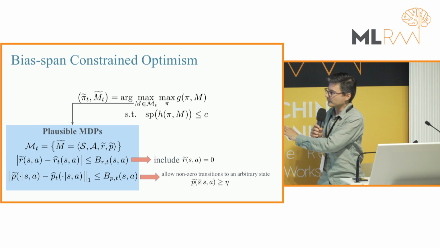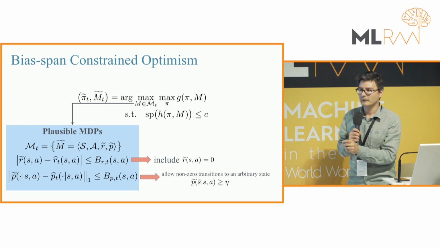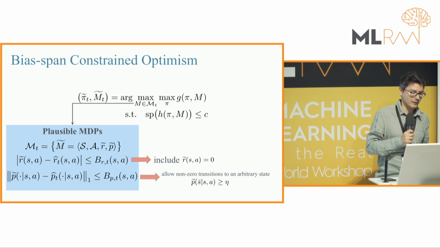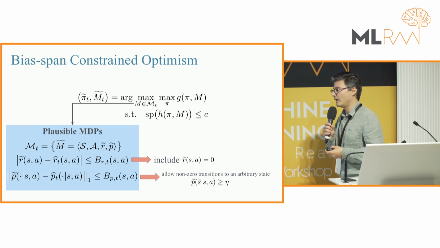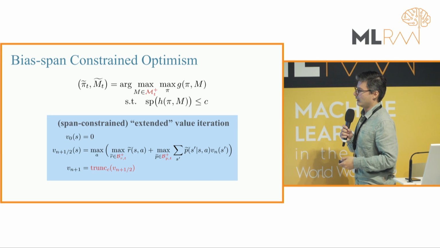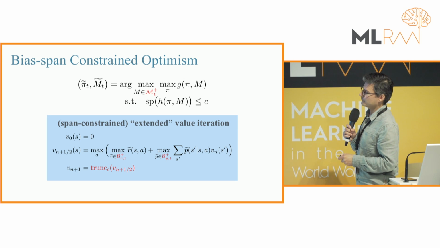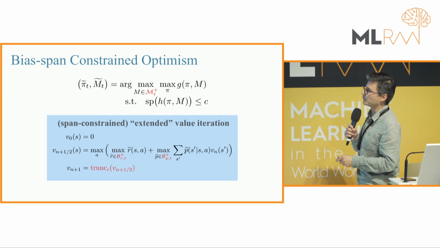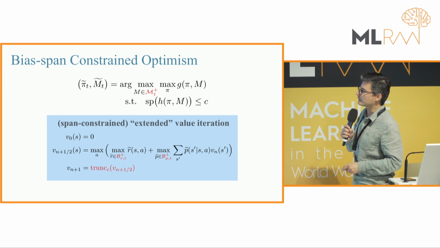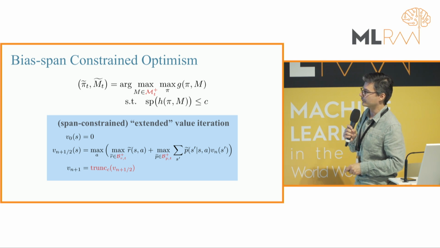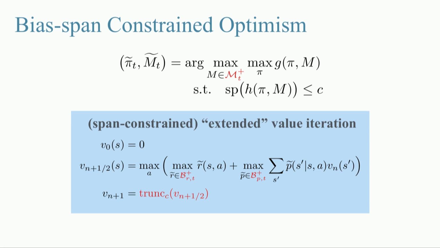So I will not again enter into the details of this couple of tricks, but it turns out that they are sufficient to make the previous algorithm both convergent and convergent to the optimal solution. So now I perturbed a little bit the set of plausible MDPs. I can go back to a value iteration scheme in an optimistic way, because here you see that I also take the maximum over transition probabilities and rewards. And I apply my truncation as suggested by my constraint.